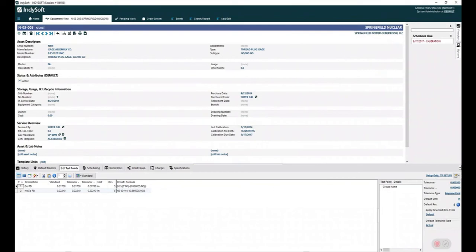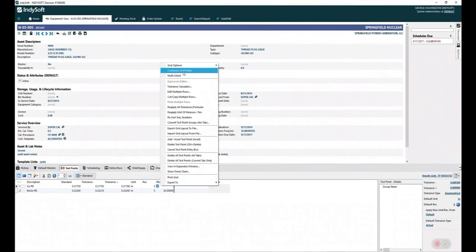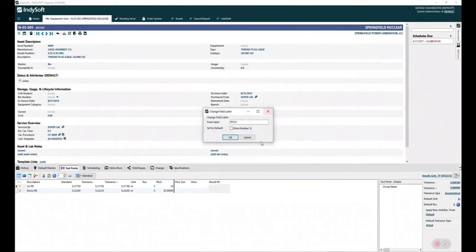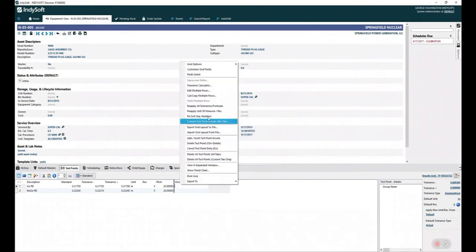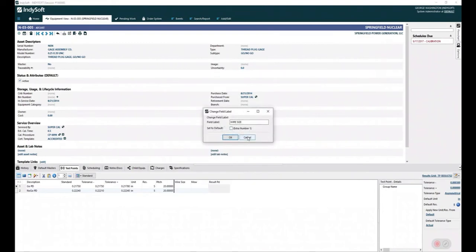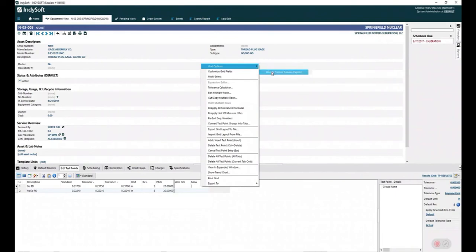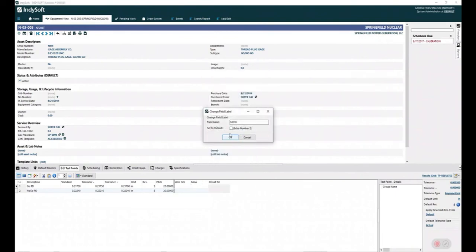So if we go to the results grid here, you can see I've got these 3 fields. So if I go here and modify custom, you can see that the pitch is extra number 3. The wire size is extra number 1, and this is going to be extra number 2. So you can call these fields whatever you want.